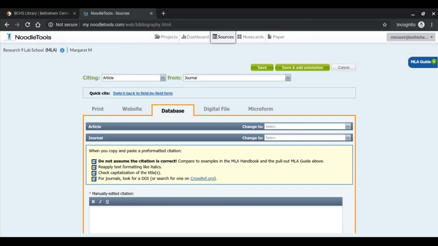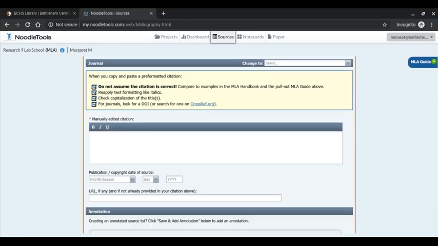In which case, all you do is go down to this box where you had your citation and you copy and paste. I don't have an actual citation copy and pasted right now, but I'm going to be going over that in my next video.